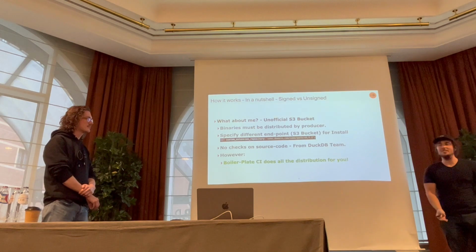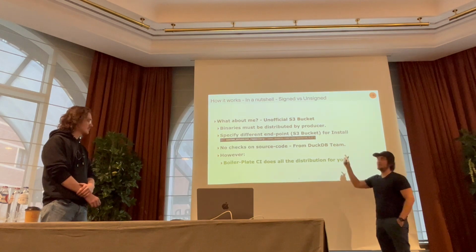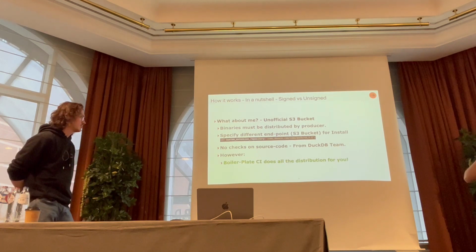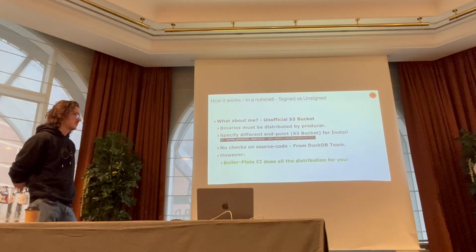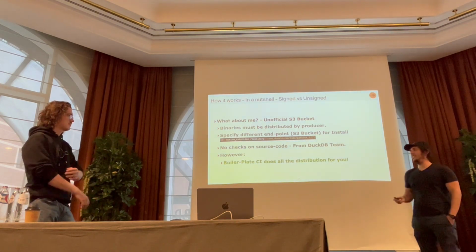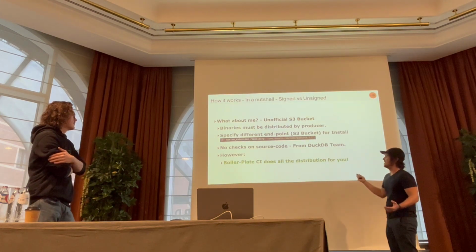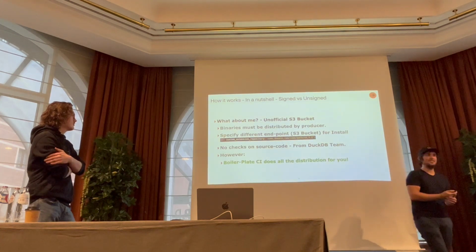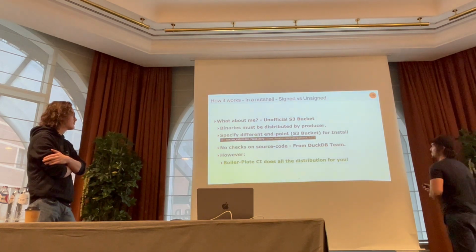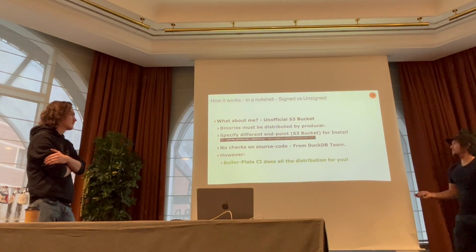There's really not much that we can do there, but we can of course allow people to set different endpoints, so S3 buckets for the install. You can set your own S3 buckets there, and we'll show later on the boilerplate code they developed, you can also set an S3 bucket where the CI of your extension will later upload your binaries. Of course, one of the disadvantages is that there are no checks on the source code from the DuckDB team, so from a user perspective, you need to know what you're installing. In any case, the whole point is the boilerplate CI will do all the magic for you.